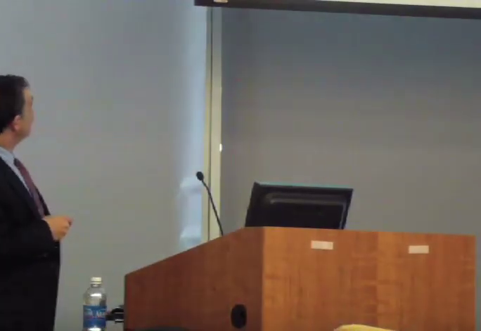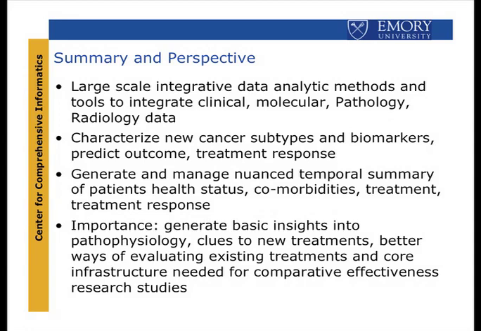So, a summary perspective to wrap this up. We're interested in large-scale integrative data analytic methods to integrate clinical, molecular, pathology, and radiology data. In the case of pathology and radiology data, image extraction, analysis, and clustering are, I think, important things that we're doing a lot of work in. The issue of extracting and modeling clinical data is critical. Lots of people are working on that, and semantic ETL is our particular thing there.